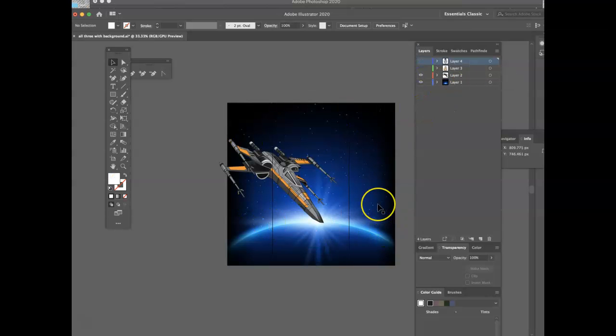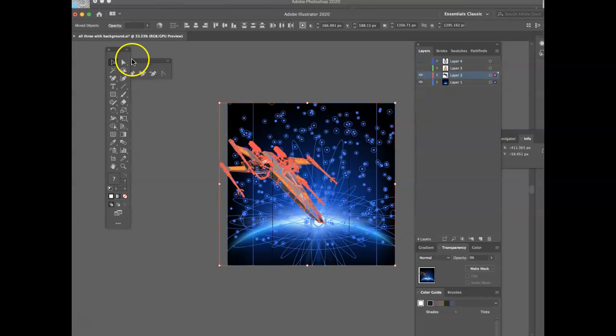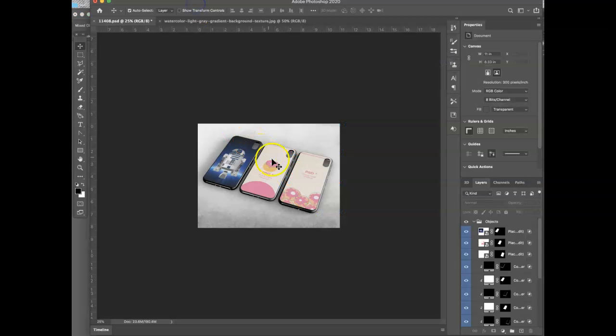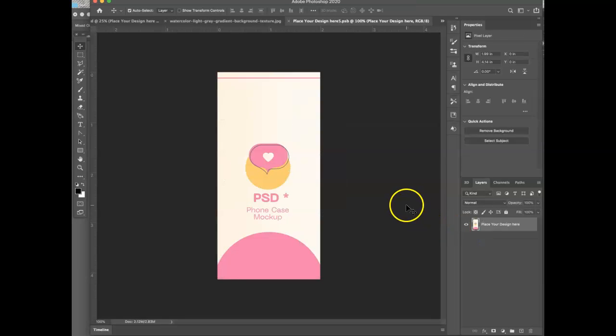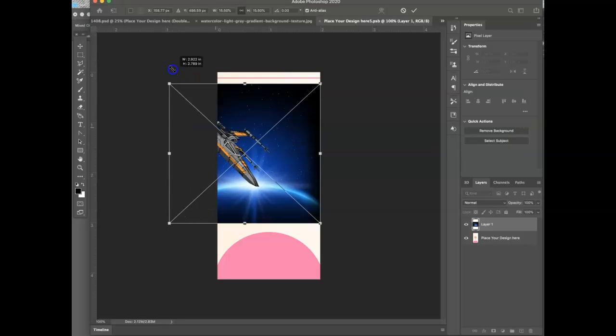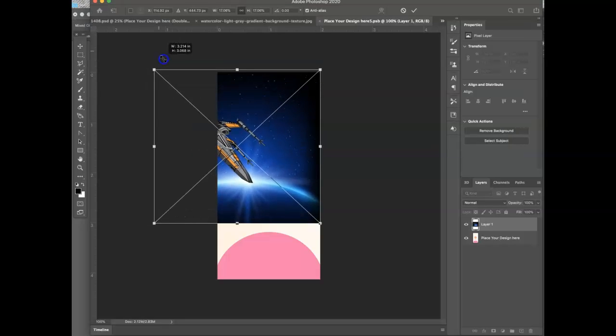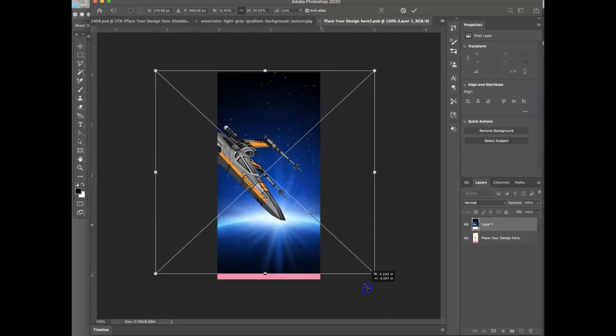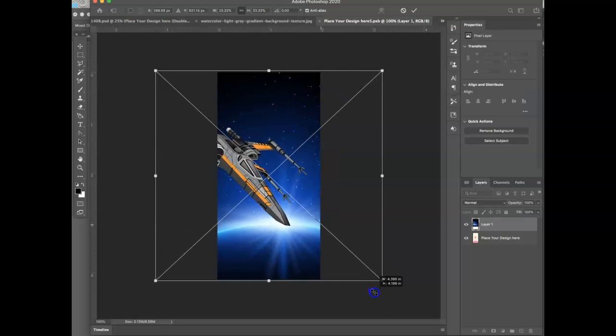So I have this TIE fighter, or this X-Wing. So I'm going to go ahead and put him in the center. So I'm going to double click on that and paste it. And so I'm going to scale that and position it where I want it.